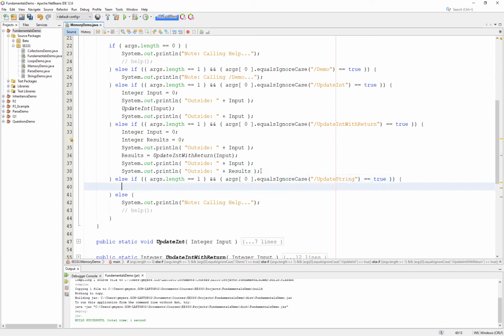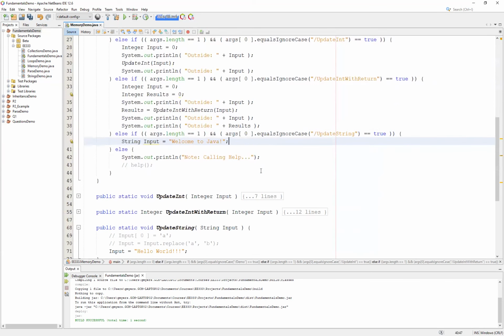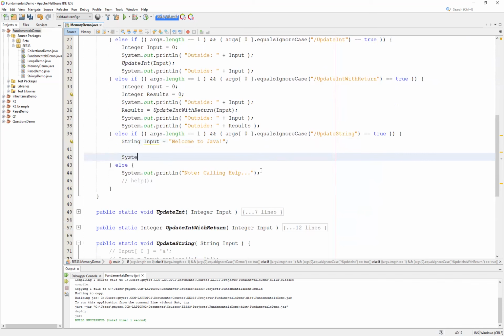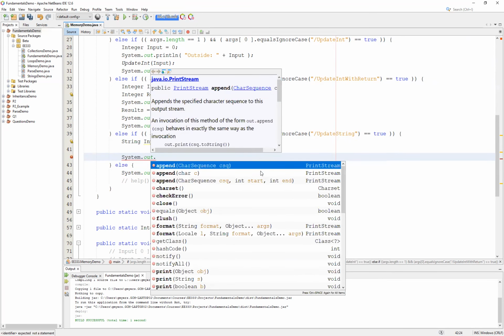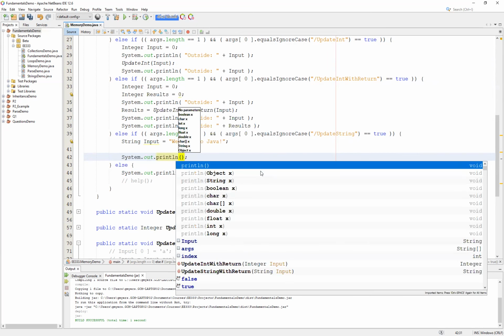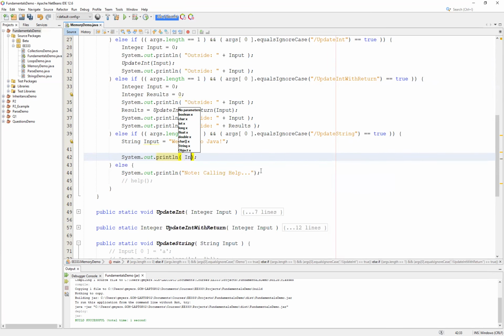And I'll simply start off by creating a local variable, and I'm going to assign the value welcome to Java to it. And then to prove what I'm doing here, I'm going to do a system.out.println, and I'm simply going to print the value of the input.